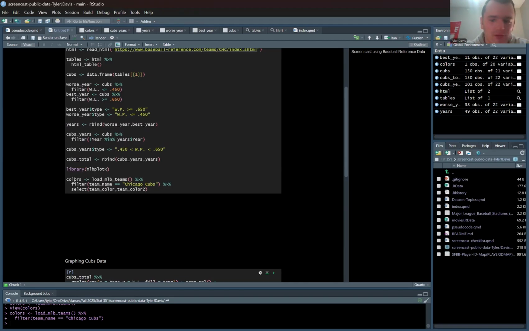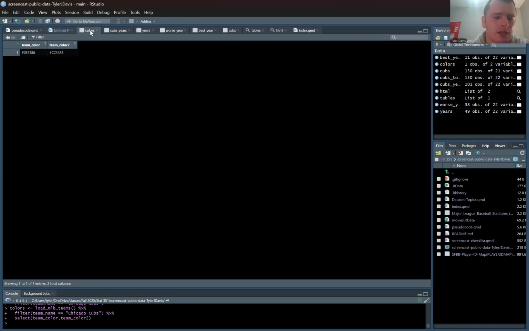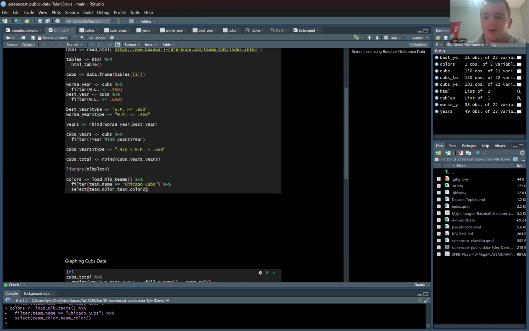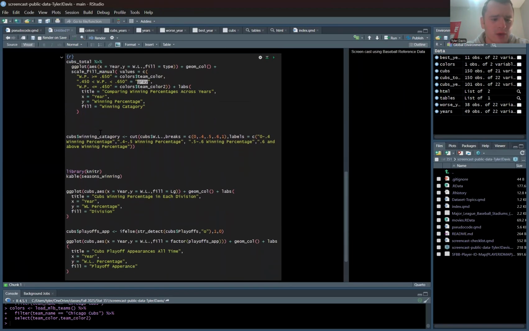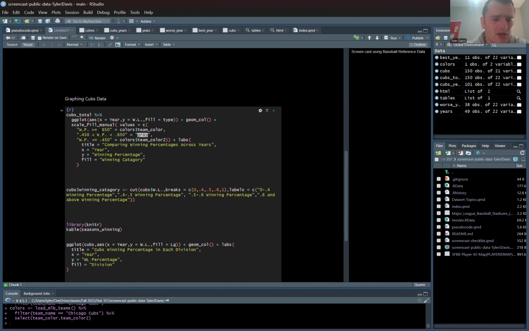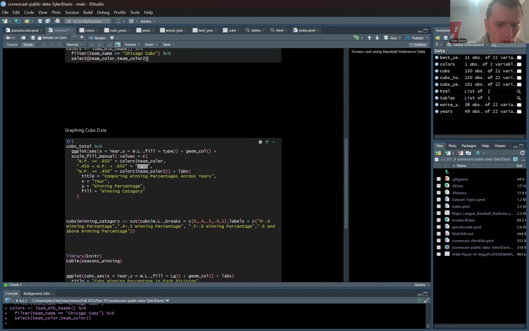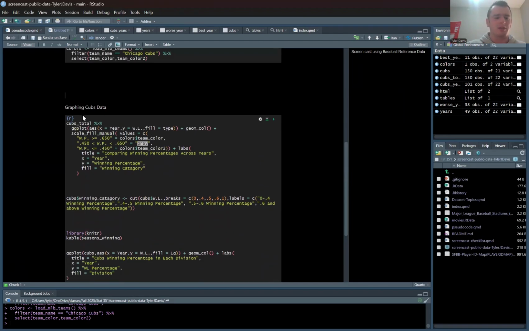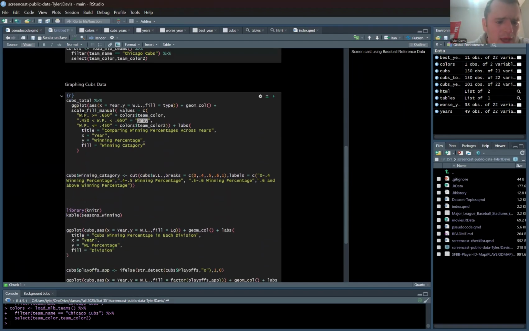So we have pulled the color information. Let's run this data set so we actually have it fully here. And we have our color numbers per se. And this is what's going to go in our graphic. So let's go ahead and come down this way. And we have this Cubs total data set. And I've already typed some of this out to save us a little time here. Let's move some of this up here. And we have this Cubs total graphic that we're going to make here. And we're going to see how this kind of all comes together. So let's go ahead and run this. So what this is taking is the Cubs total data frame. Here, let me pull the Cubs total data frame up.